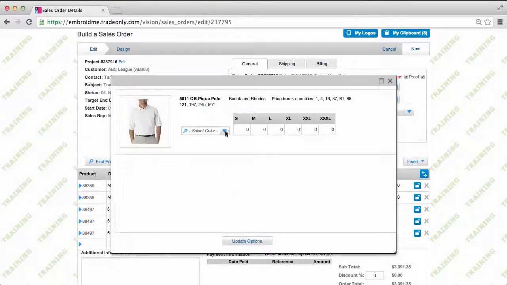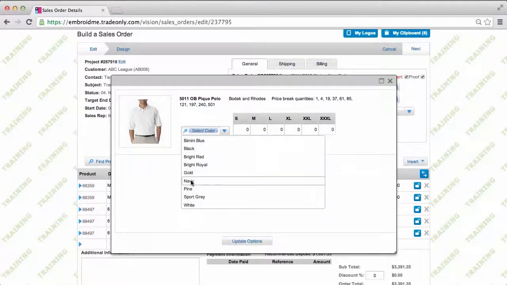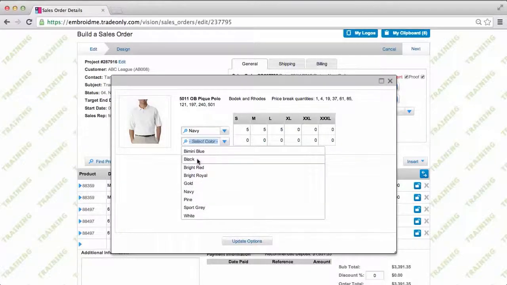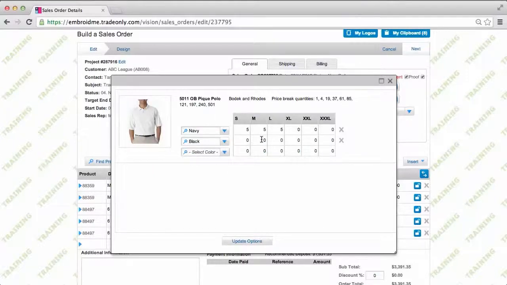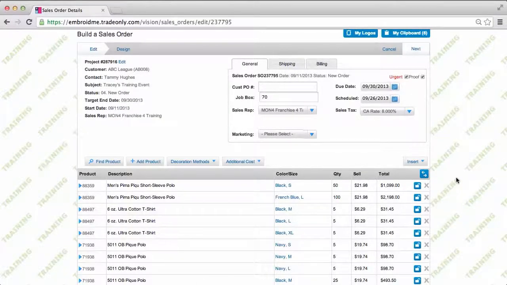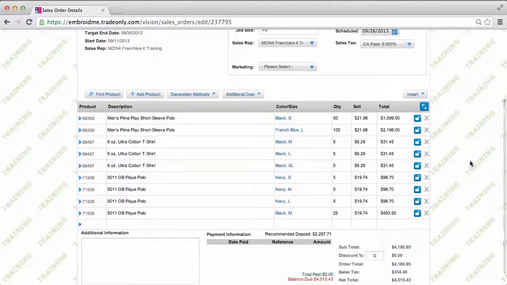Now when doing this, we'll of course have to select the color and the sizes for that. And update those options. Okay, so what we've got here is the polo, the t-shirt, and then another polo, and we've used a variety of methods to get that onto the sales order.